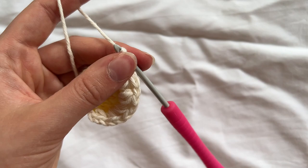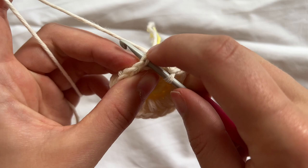Now put your hook through the last chain from the chain two you did at the beginning. Cut your yarn and add your next colour by slip stitching it in.